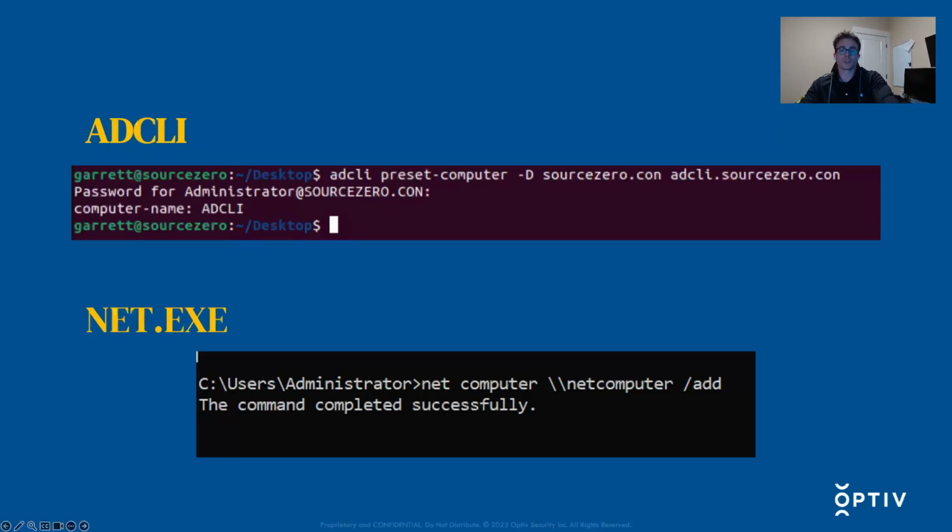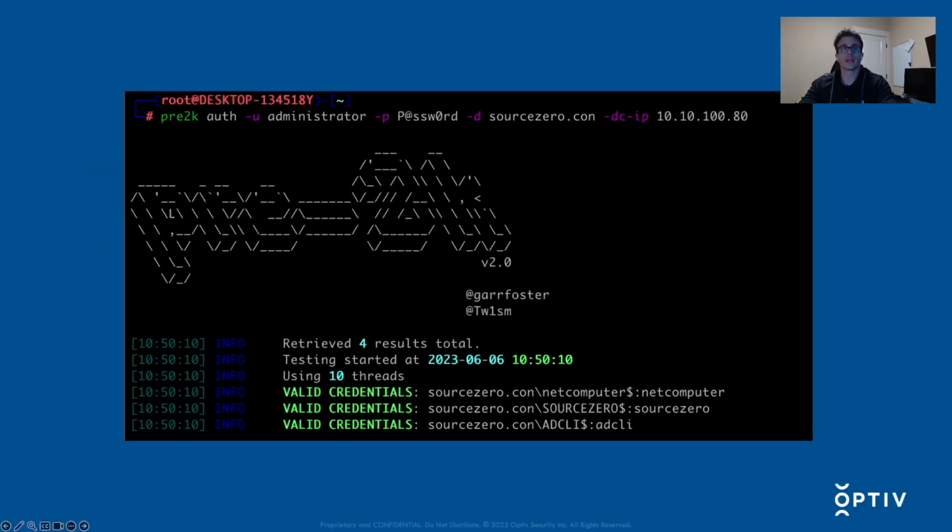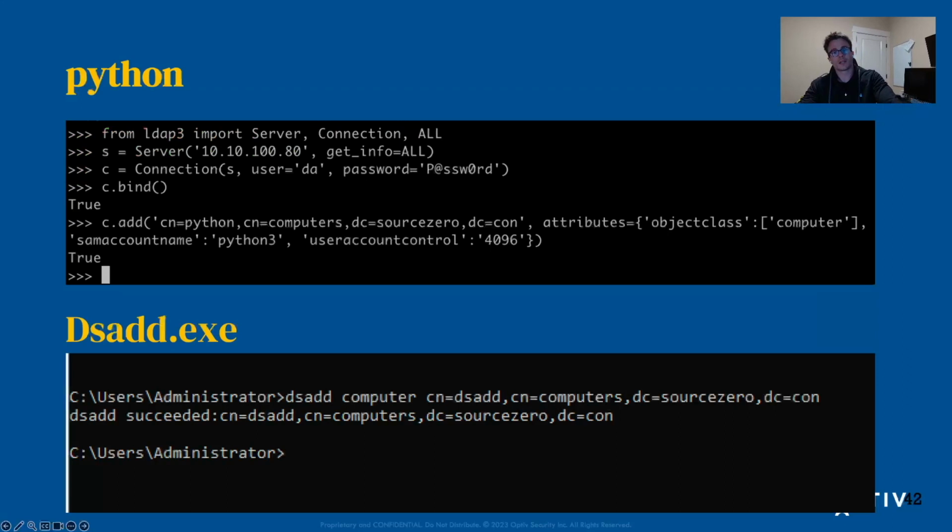Another way to create a machine is with the net command. If you're familiar, net commands are most commonly associated with users and looking at groups. But there's a net computer command, and that's used for managing them from a domain controller to add and remove them from the domain. So if you create machines with both of these command line tools, and then you use pre2k, you will discover that they are set with default passwords, and it's just the way these tools work.